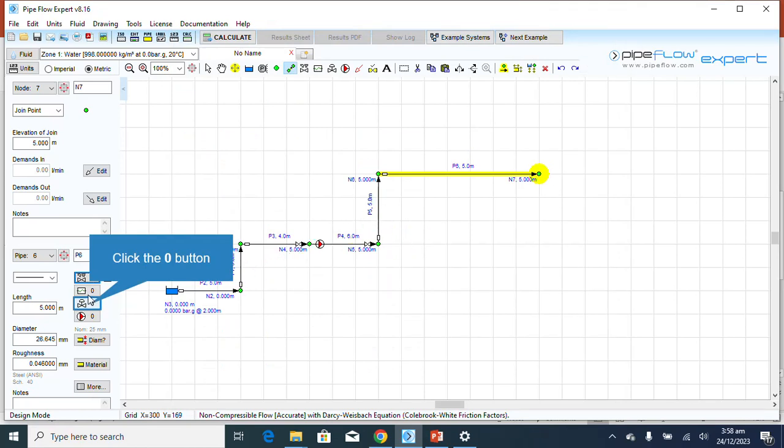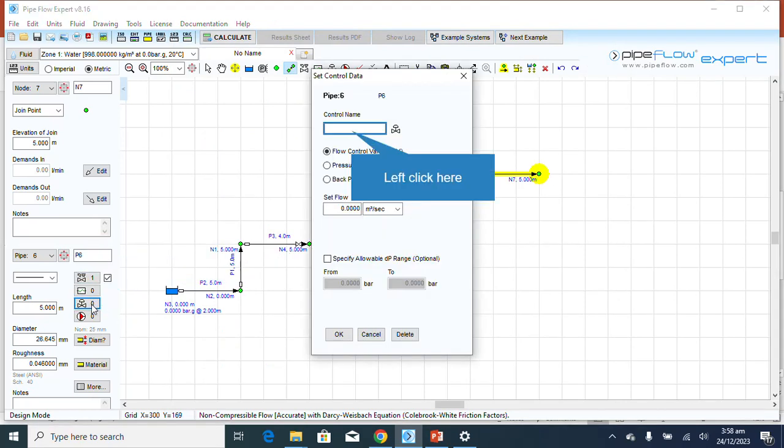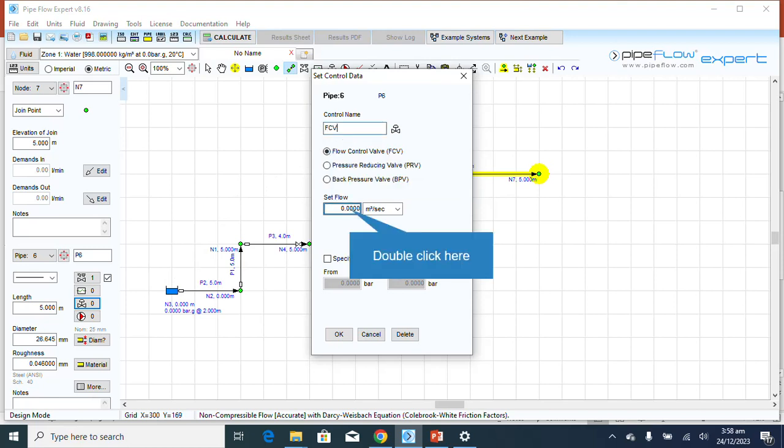Now I need to add a flow control valve. So I'll just say FCV, okay. I need to now select the flow control valve. Here there's a pressure reducing valve, there's a pressure valve.